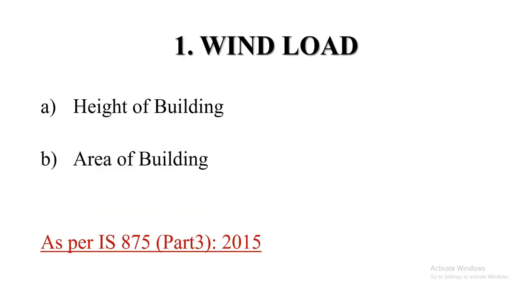Next comes our horizontal load, or lateral loads. The two loads which come under the horizontal loads are the wind load and seismic load. Wind depends mainly on the height of the building. You will be using your BS codes, right? Eurocode. I think in the Eurocode you don't have the wind load. No, but in Ireland there's very strong wind.